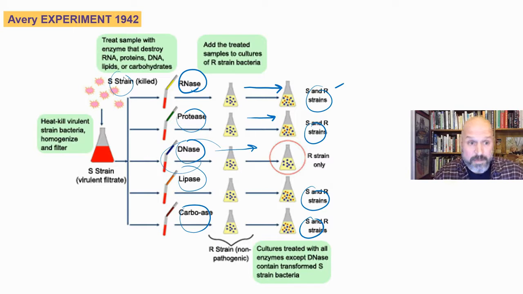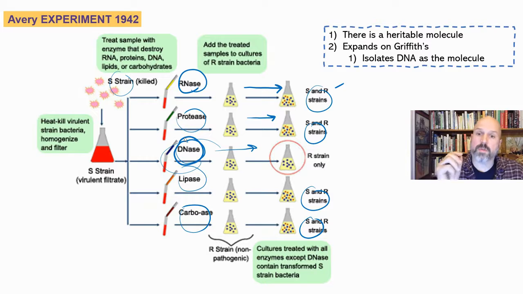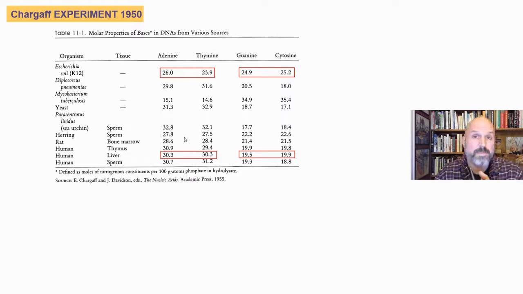That's brilliant. 1942, we're getting ready to go into World War II. That's where this experiment was happening. That was a really nice experiment. That's an elegant experiment. It has a lot of different variables and you're isolating each variable. And now we know that once you remove the DNA, you don't confer those qualities anymore. Kudos, Avery. Good experiment, dude. All right, so this brings out that there is a heritable molecule and it's going to be DNA. And it expands upon Griffith's previous experiments.